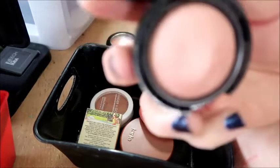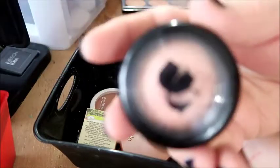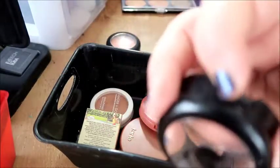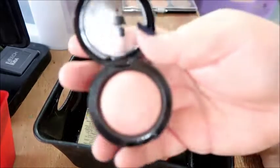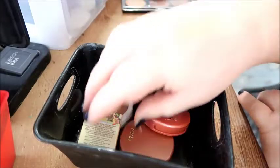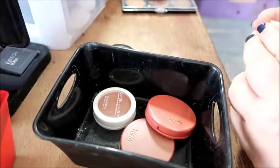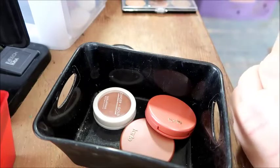At least he's an idiot about makeup. He may be good at fashion, but you shouldn't bother with makeup when you can't even do decent packaging and the naming of your products. It was pretty, but I'm getting rid of it. I just don't even want to deal with it. It's annoying to me that it doesn't have a name, and it's not pretty enough for me to keep it when it doesn't have a name.